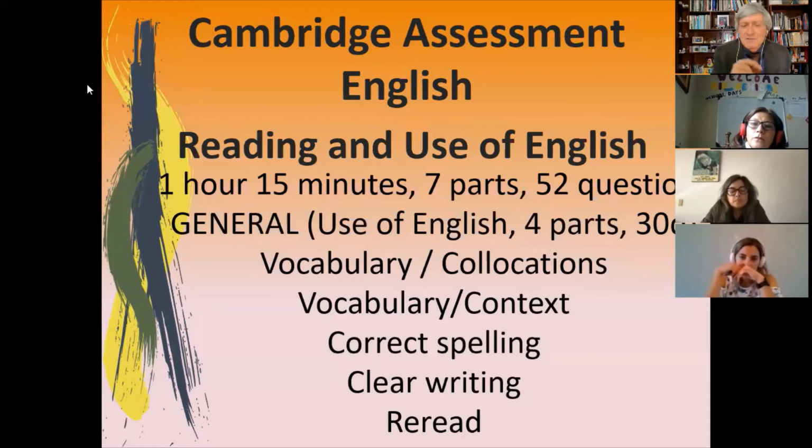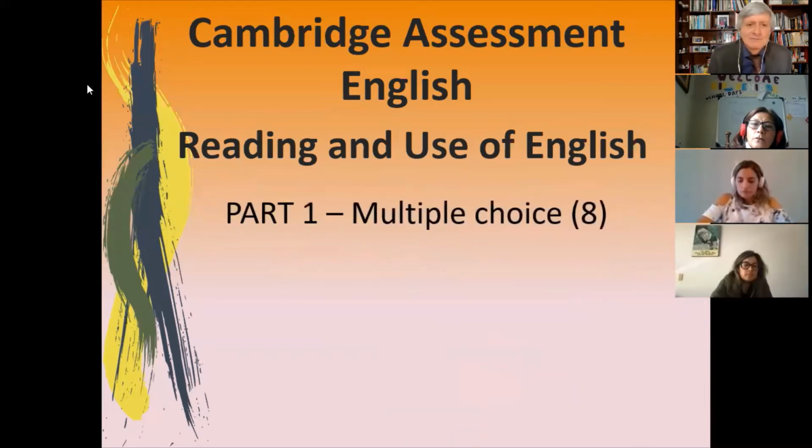And especially in the first part, it can be very deceiving because you have 4 choices and, oh, of course, this is the answer, easy. But then when you read it again, you say, oh, wait a minute, no, that doesn't sound right. So it is very important for you to reread what you do, okay? So let's go on then. Let's see. Part 1, okay?